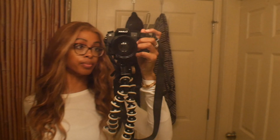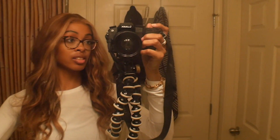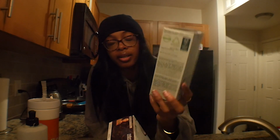Like the actual color, which you guys will see, I'll throw in the overlay because I'm just talking at the beginning, so I'll just mute it, is very, very blonde. It's a cool toned blonde, which is totally fine. And then the base of it is more of a reddish brown, which I really, really like on my skin tone, but I think I want it to be darker just for the purpose of the roots of the hair. So I think we're gonna do the watercolor method today, but I'm just gonna start with the medium auburn, and we're gonna see how much darker we can get that blonde.